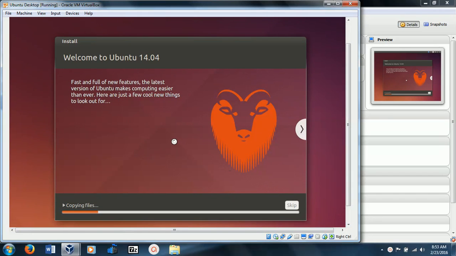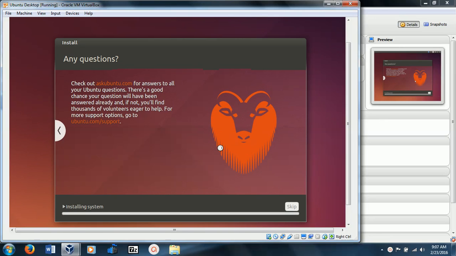And now we're going to start the process of copying files, and it may take a few minutes. Anytime we need to make a decision, we will definitely make sure to show that, and anytime that we need to change something or confirm something as well, we will be able to show that. Otherwise, we will edit this for content. Okay, so now that all the files have been copied over, we're taking the next step, which is going ahead and installing the system.